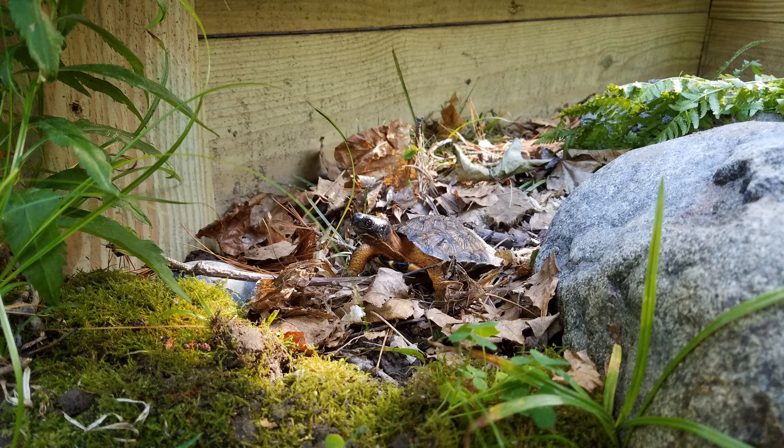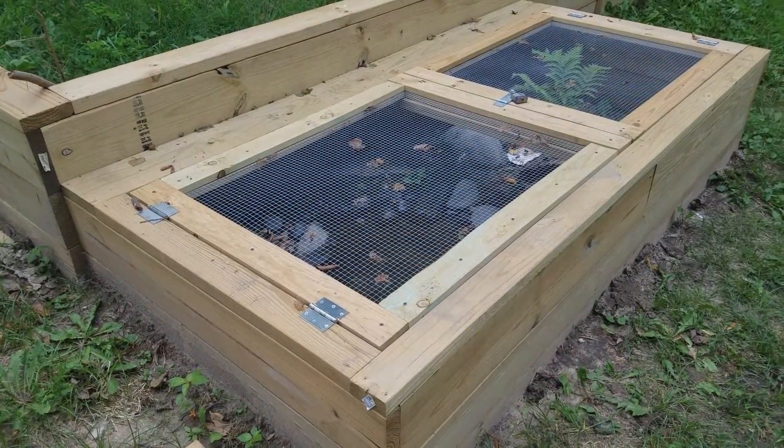Something I wanted to touch on before we get into everything: in the first video I did say that the North American wood turtle is not your typical aquarium turtle. Though that may be true, the vast majority of turtles are not suitable for aquariums. There are some smaller species that can work — mud and musk turtles — but anything you're likely to find at a pet store, like red-eared sliders or painted turtles, they don't belong in aquariums.